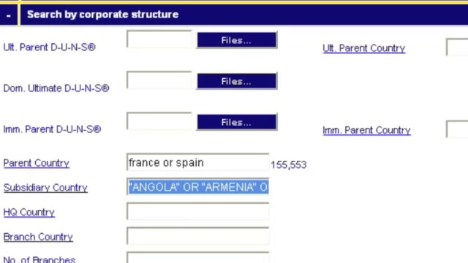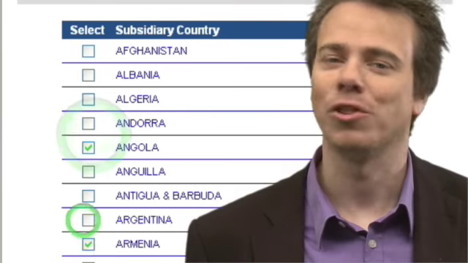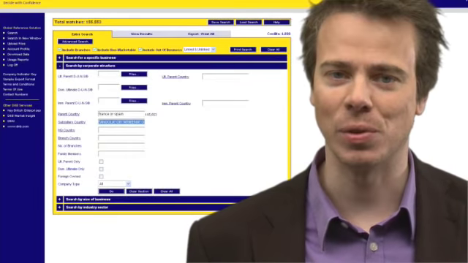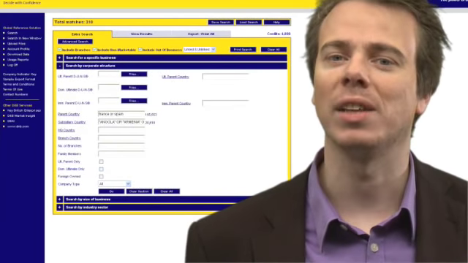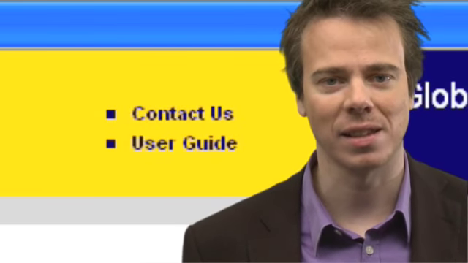Multiple selections can be made by either typing in a list connected with commas or the word or, or by selecting from the browse fields, activated by clicking on the underlined words. For the exact definition of all the terms used in this search area, we would like to direct you to the user guide, which you can find on the top right-hand side of your screen.